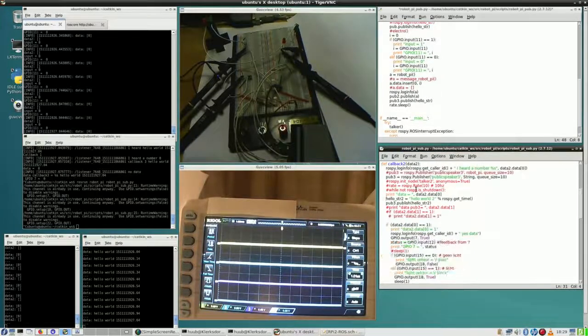So for that I have to again disable this one, and this one, and then see how it works.